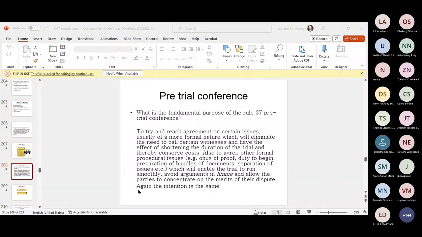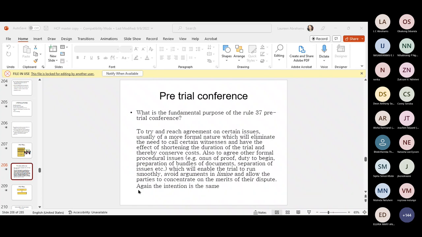You must also say whether issues should be decided separately. So you can agree in the pre-trial conference whether issues should be decided separately, or you discuss it. If the one party says no, issues should not be decided separately, and the other one says, okay, issues should be decided separately, then they can agree that you must bring an application to have the issues decided separately. Now, I think I got a question yesterday. It was with the special plea and the merits. Can it be heard separately? That is the issues being decided separately.